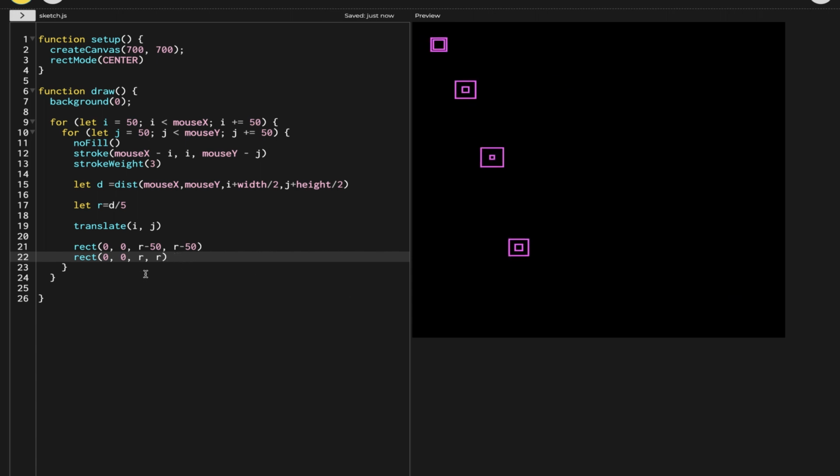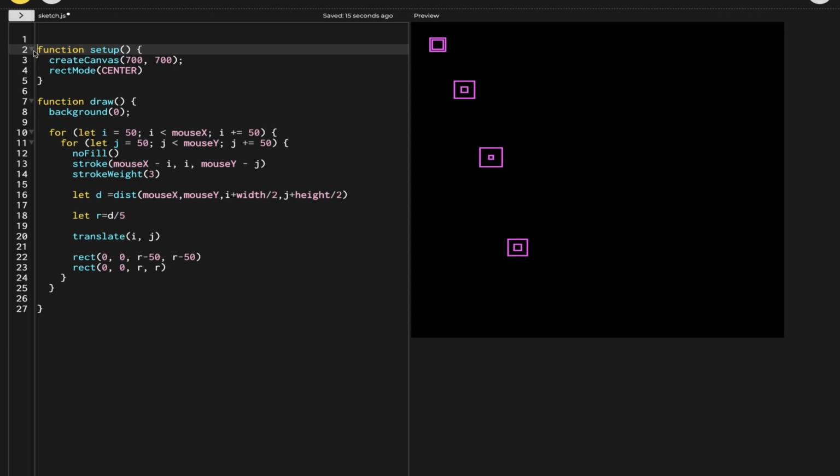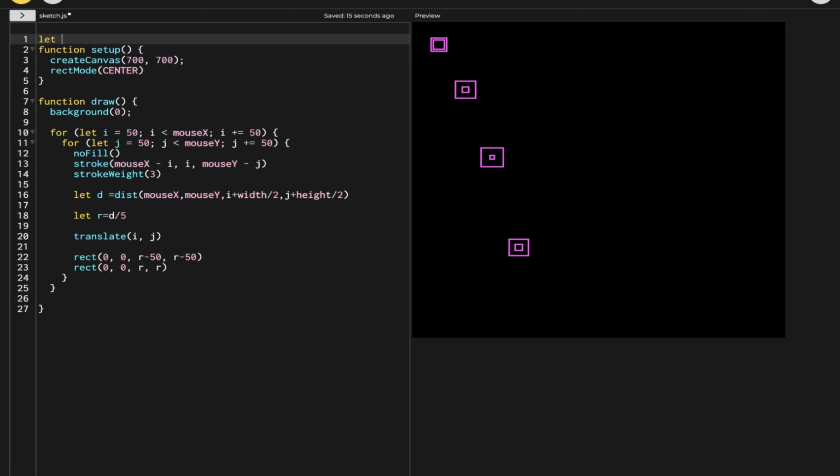So now what I want to do is use the rotate function, but for the rotate function I first need to make the angle variable, which should be a global variable. So I will write angle, which I'm going to initialize with 0 at first, and then inside the nested loop I'm going to say that this angle plus equals, very slowly I want my rectangles to move, so this much speed.